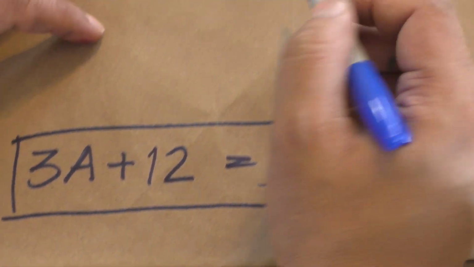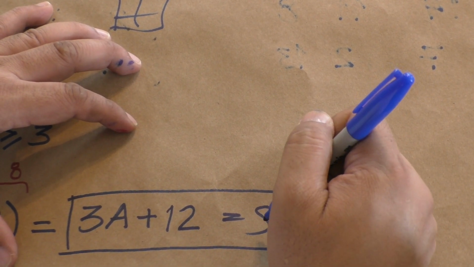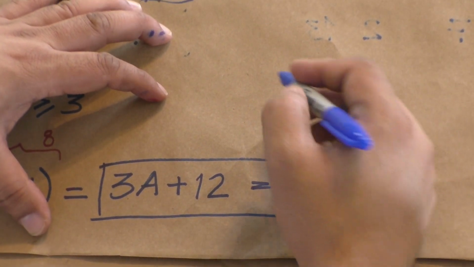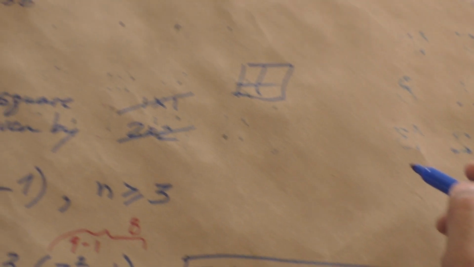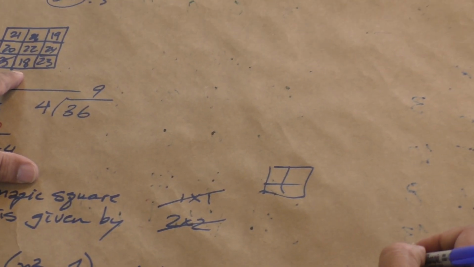So it means that whatever number you want to end up with, you have to take that number and subtract 12 and then divide by 3. That means you're solving for A. So here we wanted to get the minimum value. If we had 66, we want to know what number do we start at? We know we start at 18. And that's the number A here.